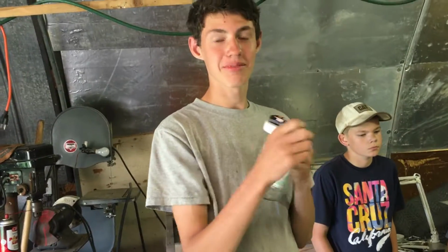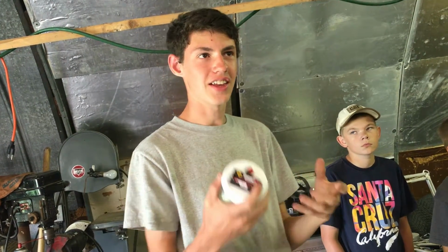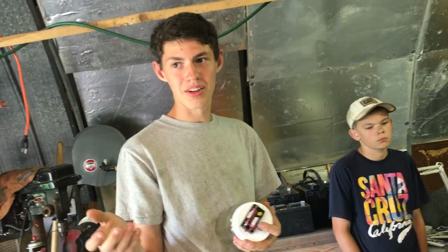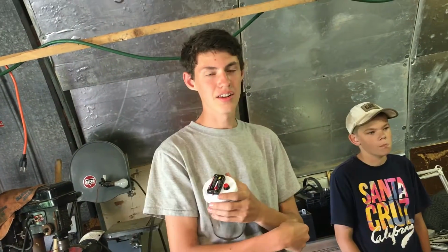I think it's really cool how the coil works, how it takes a magnetic field and basically makes a magnetic field that powers something else and way ups the volts without upping the amps. I think that's a really strange way of thinking of electricity, because I never really thought of it like that before. It's just kind of like you power one electromagnet. It's like an electromagnet that powers another electromagnet. It's pretty cool.